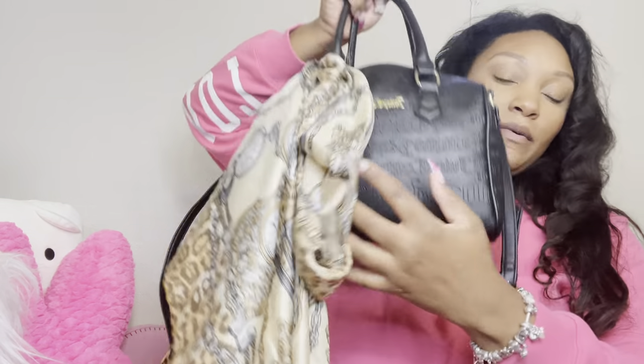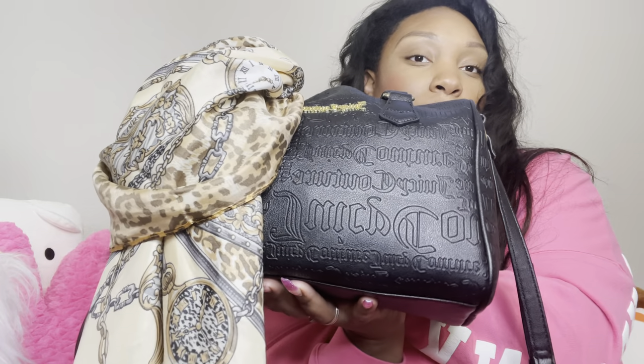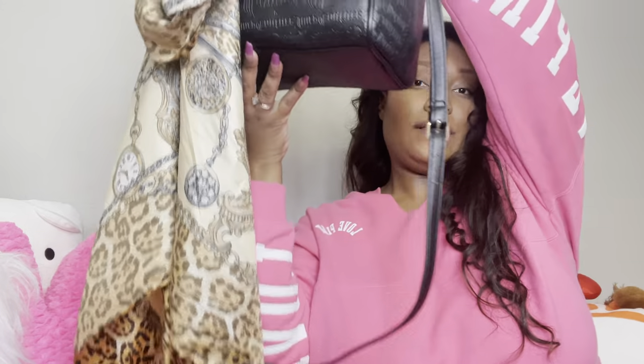And then I have this bag which I've been really liking. I know everybody is not a Juicy girl, but I am. So I went to breakfast with Hubby and my outfit was brown and green and I wanted to tie the brown in somehow. So I tried to tie this scarf on the bag and I actually really liked how it looked.